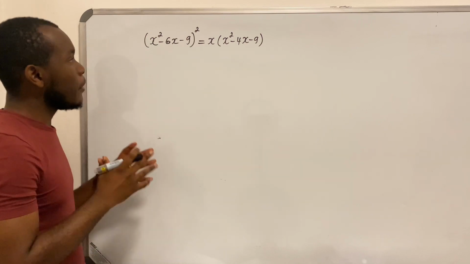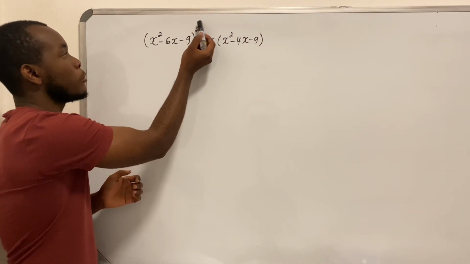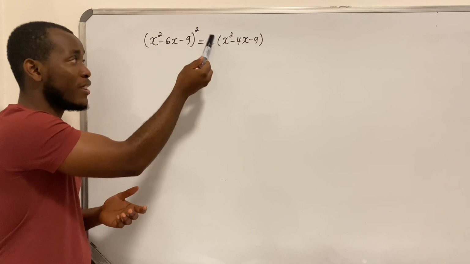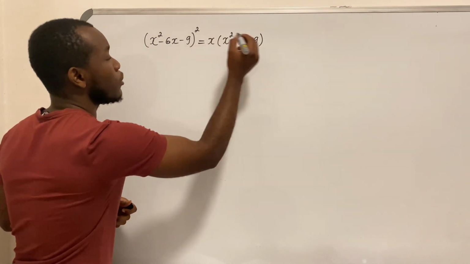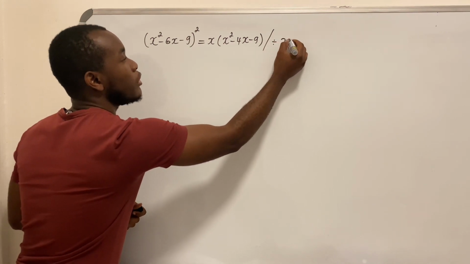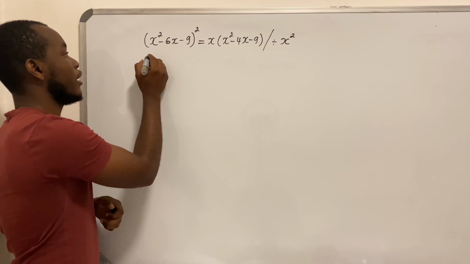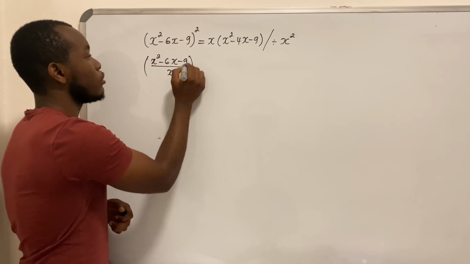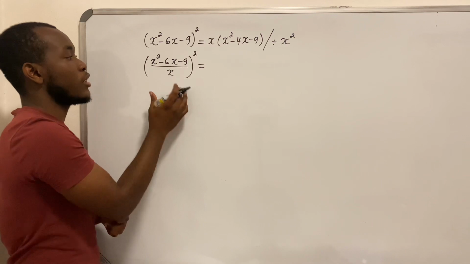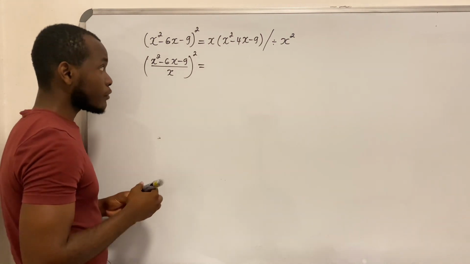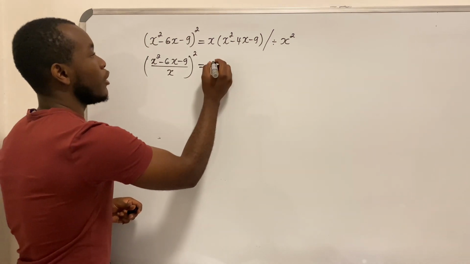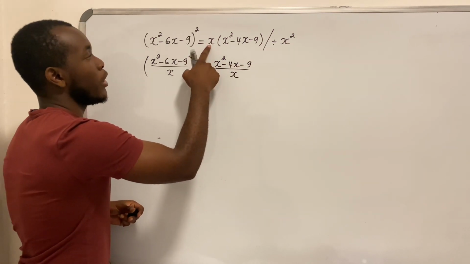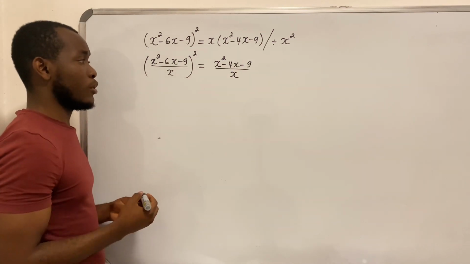Okay, so perfect. The approach that we're going to apply here, since we have exponents 2 here, is to divide both sides of the expression by x squared. We have x outside, so we're going to divide this x on both sides. But because of this exponent, instead of just dividing by x, we will divide by x squared. So if we divide here, we get (x squared minus 6x minus 9 over x) all squared. Because they have the same exponent, I can just keep the exponent and divide the base. If we divide here, we're going to have x squared minus 4x minus 9 over x, because 1x is simplified with 1x, so we are left only with 1x.